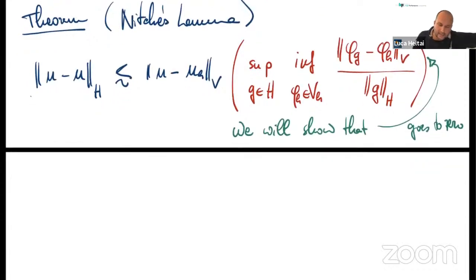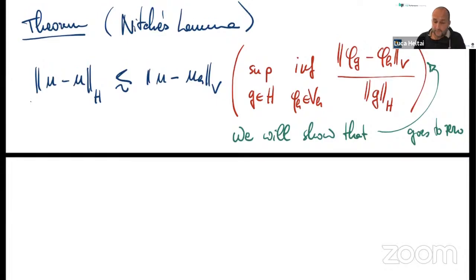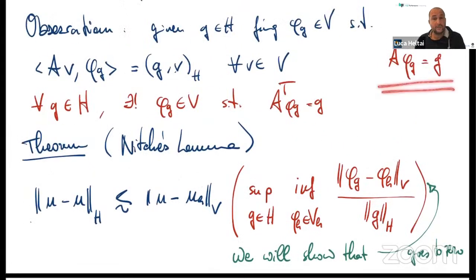And of course, as it is, this is not really very useful because you don't usually measure what's written here on the right hand side. However, if you know, for example, that you can use interpolation, and you can prove, for example, that phi G has certain regularity, then you can replace phi G minus phi H with phi G minus the interpolation of phi H, and then you can relate the regularity of phi G with the actual data that you have on the right-hand side of the problem that this phi G is solving, which is this guy over here. So this is exactly what we're going to do next.